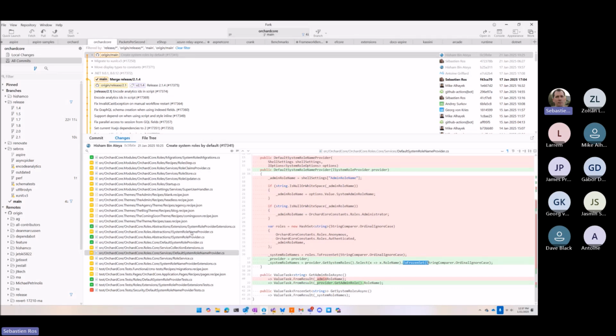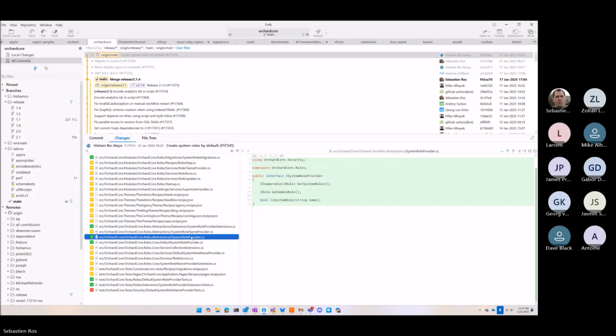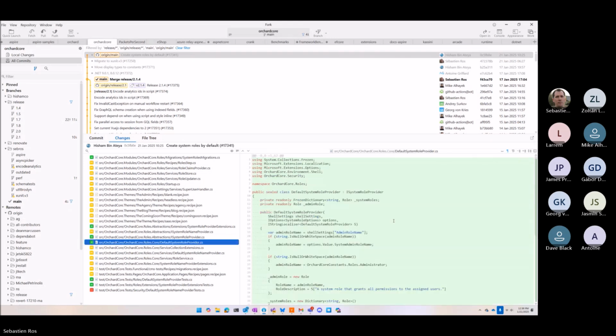Now if I go there, I open. Okay, that's good. Internally, it's a frozen dictionary. Default system role provider. But why is it a frozen dictionary?